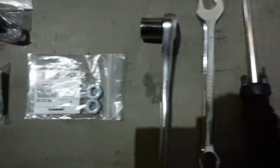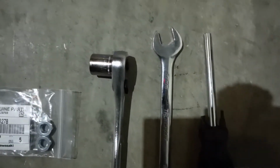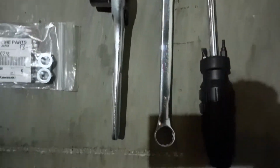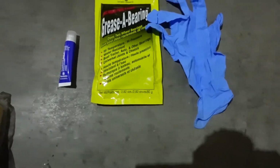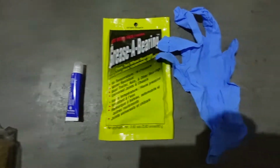Tools you'll need are 17-inch sockets. Other things you'll need: thread locker, the blue thread locker, grease for the bolts, and a pair of gloves if you don't want your hands to get dirty.